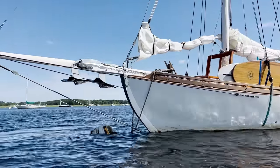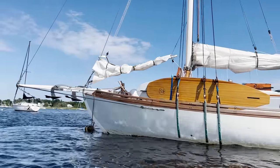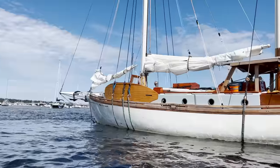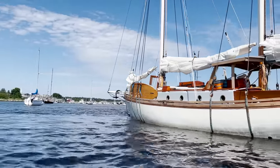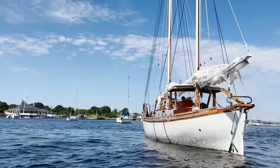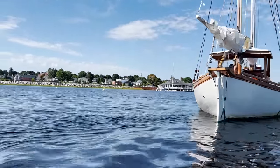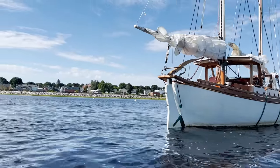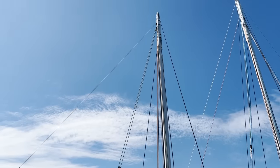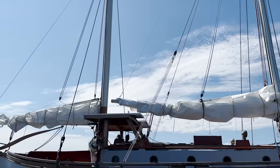As we motor around Arabella here, you'll notice a few things. Probably the first thing you'll notice is that we are sitting a little low in the water. That's kind of to be expected with the heavy construction and the fact that she's fully packed right now for cruising — water in the tanks, diesel in the tanks, several weeks' worth of food, and all of our personal possessions. When we go to cross the Atlantic, I don't really expect her to sit more than an inch or two lower than she is at the moment. Performance-wise, she might be a tiny bit slower and a tiny bit more tender, but in reality it shouldn't be much of an issue.